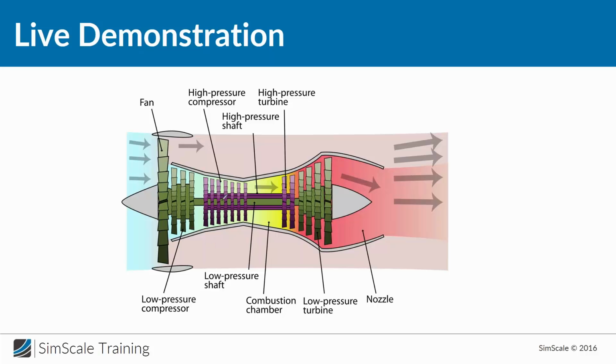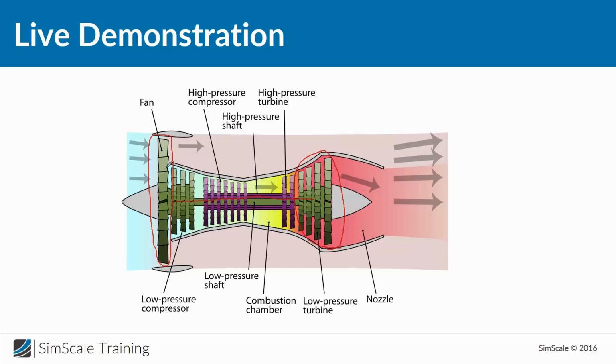And then the question is, where do I get the energy for the compressing stage? And that energy is delivered by this part here, by this low pressure turbine, because the compressor as well as the turbine are mounted on one single shaft here. And the turbine blades have a special airfoil shape that generates lift and will turn the turbine and therefore the whole shaft. And in the end, here we have a part called fan, which was added later, not directly at the invention of the jet engine, but right today, every commercial aircraft has a fan jet engine. And this fan is used to increase the efficiency and performance of the jet engine.